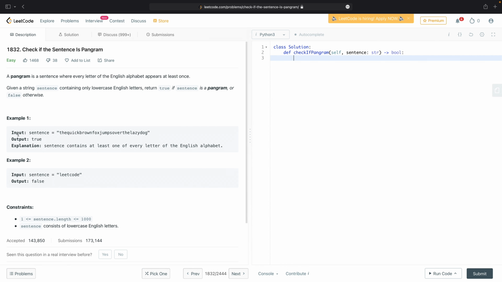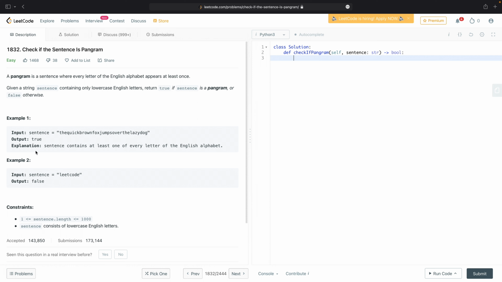So, for example, if we're given the sentence, the quick brown fox jumped over the lazy dog, all one word. This is a pangram in English because we have A, B, C, D, E, F, so on and so forth, all the way down to X, Y, and Z. Every letter occurs at least once.